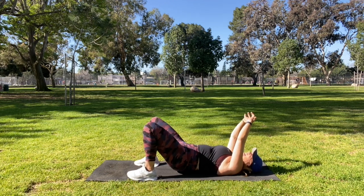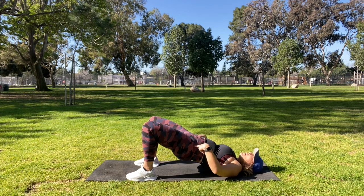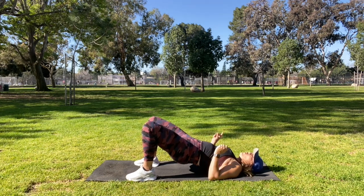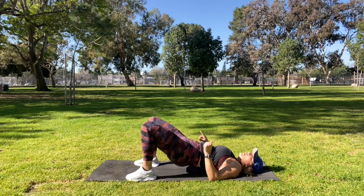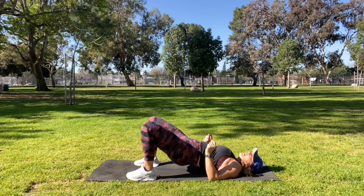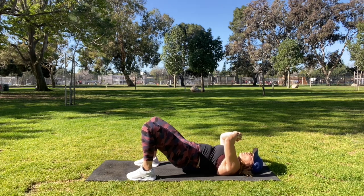Up, down, up, down. Last 4, 3, 2, 1. You stay up and now you press to the right, to the left, to the right, to the left. Keep going, keep going. Allez. Up, right, left, right, left.